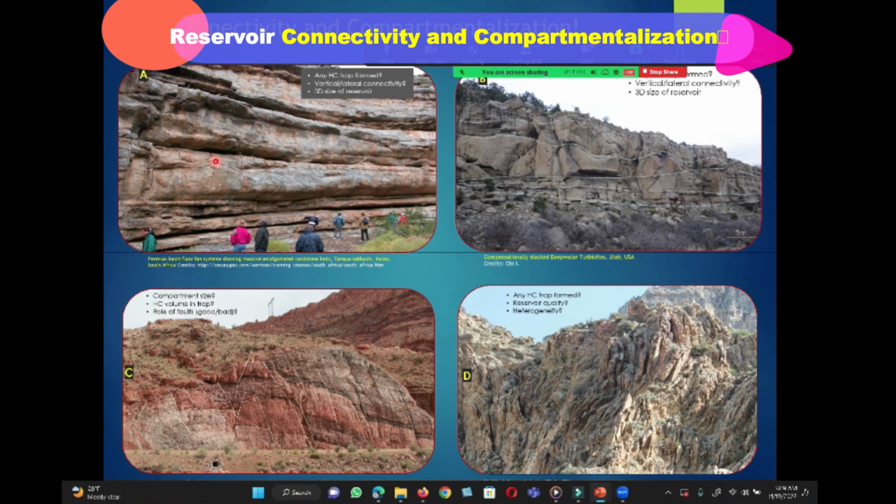If I'm trying to calculate how much hydrocarbon this reservoir rock is able to hold, I will also imagine that this is a boundary here, and the one below is also a boundary. I keep that in mind. Same goes for this one. As you're doing this, you're also thinking about the size of the reservoir. You remember what I said? If it came from fluvial or river settings versus desert or aeolian, or if it's a beach rock, they have different geometries and different properties. So the environment or the source of the reservoir is very important in characterizing it in terms of size, geometry, porosity, permeability, and connectivity.